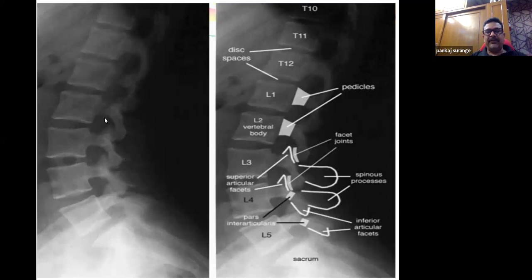Foramen, as we know, has two parts, the upper part and the lower part. The upper part belongs to this vertebral body, and the lower part of this foramen belongs to both the vertebral bodies. So this is the intervertebral foramen, and this is the suprapedicular notch. This is the infrapedicular notch, and this is a facet joint over here. This forms the facet joint, inferior articular process, superior articular process.